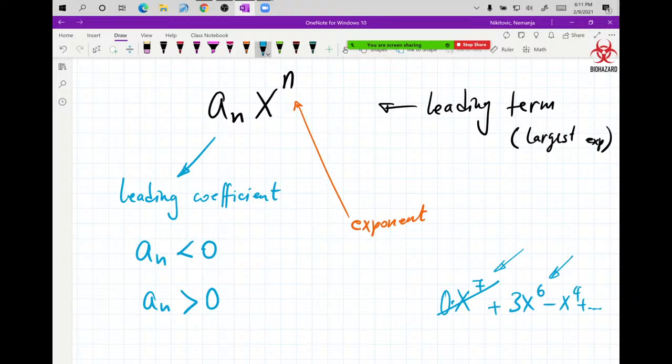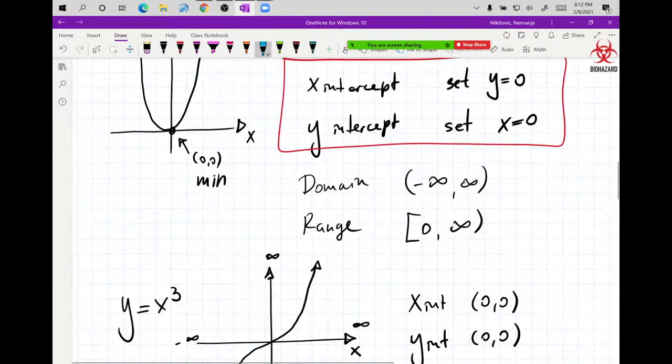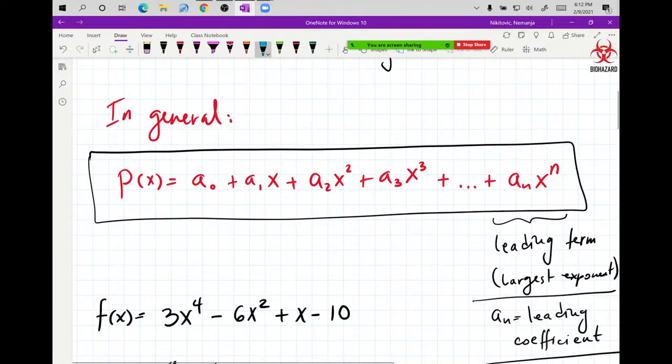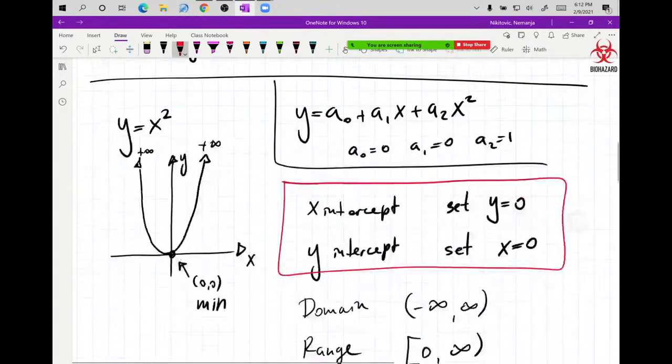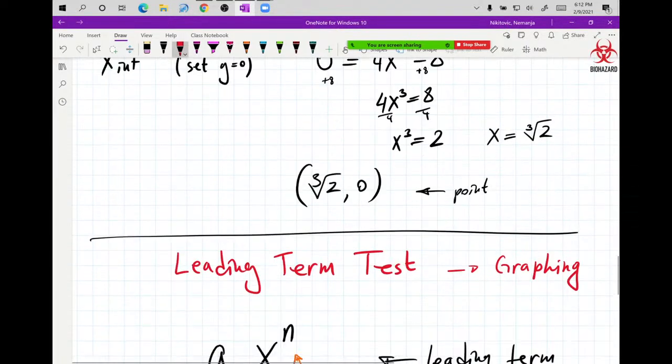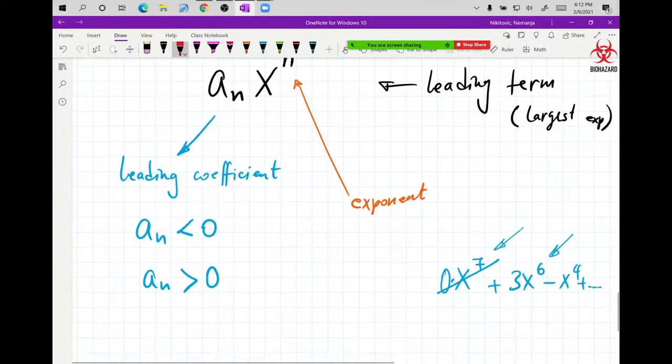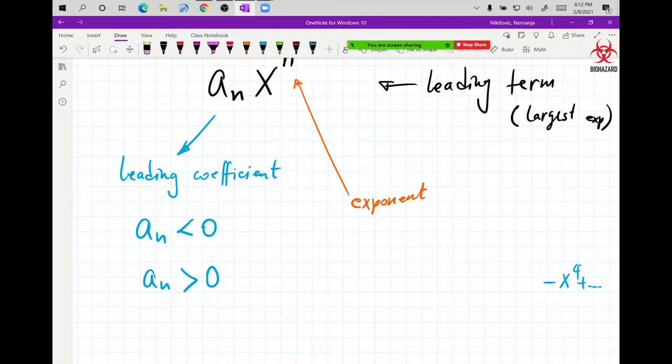So you can never have an equal to 0, which is why in a definition, and terrible me, I didn't write it, I should have, you always have to also state that an can never be 0, right? That's a part of the definition. If you open the book, you'll find it there. So because of that, your an, which is a leading coefficient, can either be larger than 0 or smaller than 0. So that's one thing that you have to worry about.